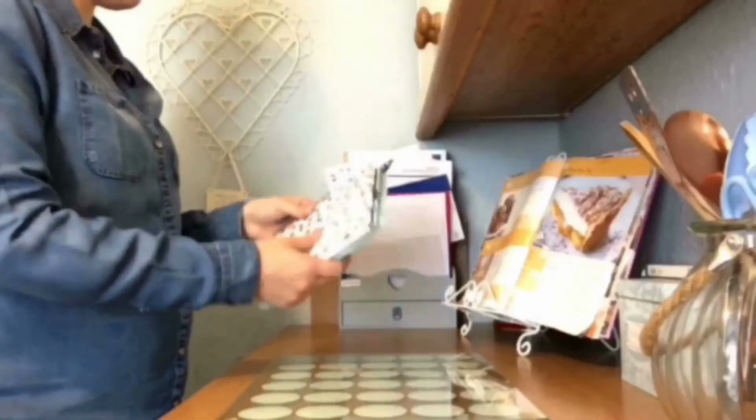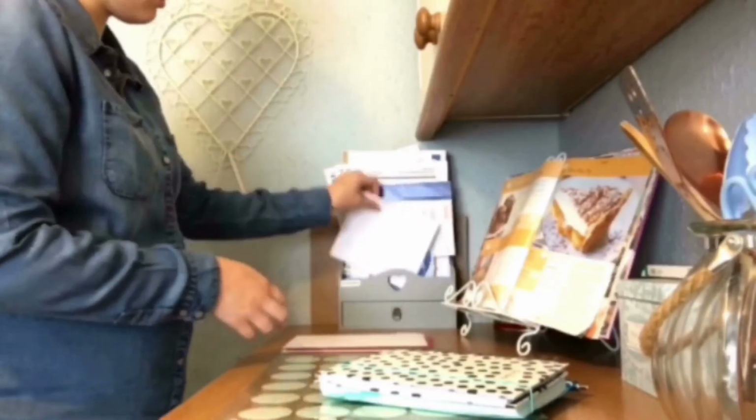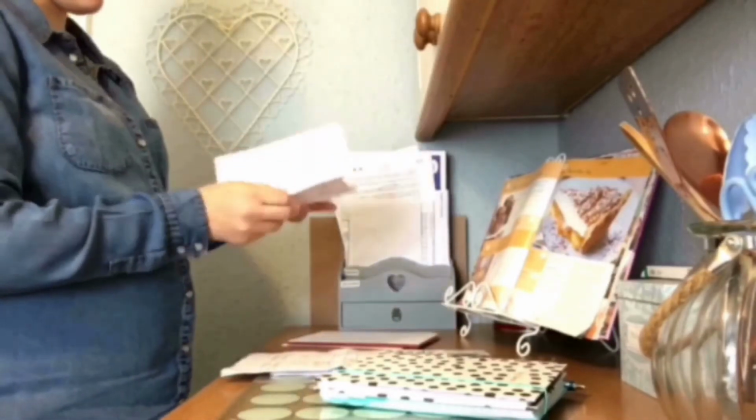An alternative that would be really helpful would be to go through your mail. But areas of mail often just get overloaded. You get so much stuff every day, it can be so easy to just put it on the side and think, I'll deal with that later. And sometimes you never do. So perhaps if you don't have children, take 5 minutes every day before you leave the house, just flick through: do I need this? Do I need to shred this? Do I need to file this away somewhere? Take the time quickly just to go ahead and do that, because chances are it's just one of those mundane things you really don't want to have to do any other time.